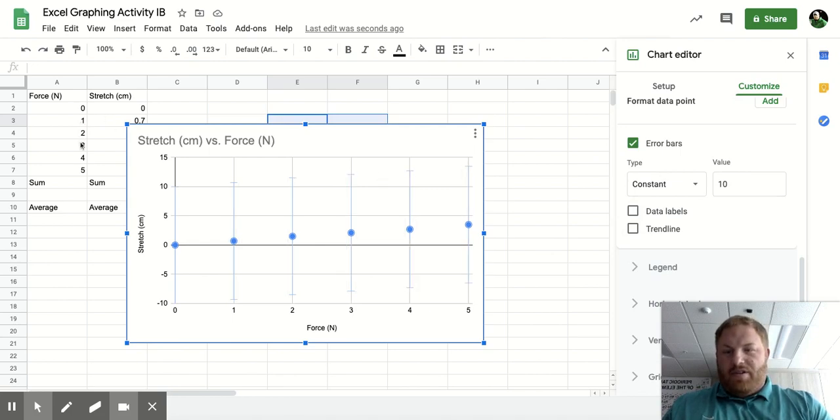So 1, 2, 3, 4, 5, well, what that means is the difference would be 0.5. So we're going to put in 0.5, okay?